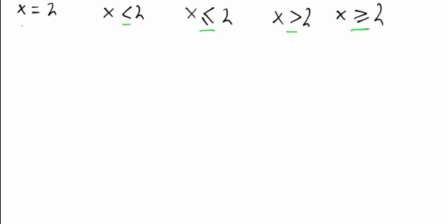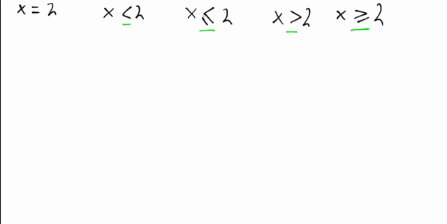Okay, in the first example, x equals 2, this is an equation. This is a statement saying that x does have the value of 2 and it can't be anything else. So, the difference between an equation and inequality. In this example, x is smaller than 2. x could take any value which is actually smaller than 2. So x could be 1.99, x could be 1, x could be negative, x could be anything that is smaller than 2.